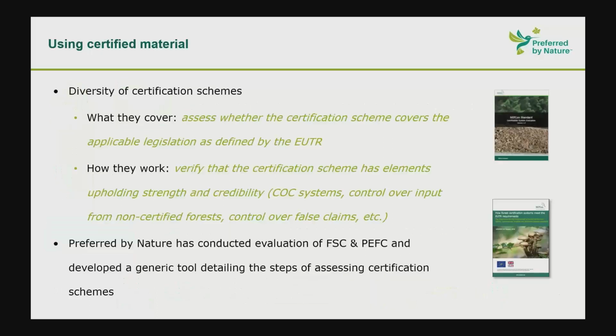What it is saying is you can use certification as a way of reaching low risk of illegality, but you need to be sure first that the certification scheme is covering the same thing that the EUTR is covering, right? So the legislation that is taken into account by the certification scheme must be identical to the legislation that is defined by the EUTR as relevant. So if you remember, that's our 5 categories of legality. So it is very important to understand, if you're using a certification scheme, which area of legality it covers.